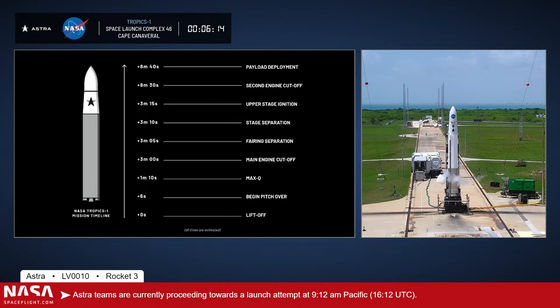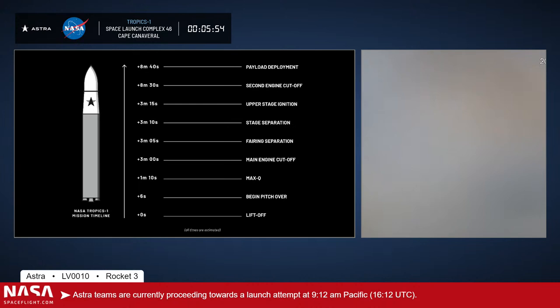before stage separation. From there, we have a series of three closely timed events. The fairings will pop open and fall away from the vehicle, immediately followed by stage separation, which is when the first stage releases the upper stage into atmosphere and concludes the first stage milestones for the flight. And just around 3 minutes 15 seconds, the upper stage engine will ignite and be on its way to delivering our customer's payload to orbit.